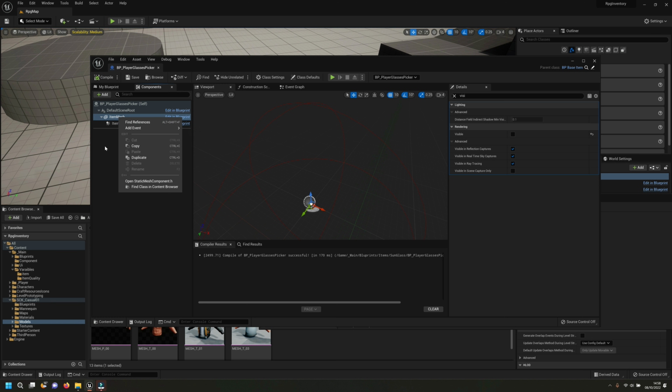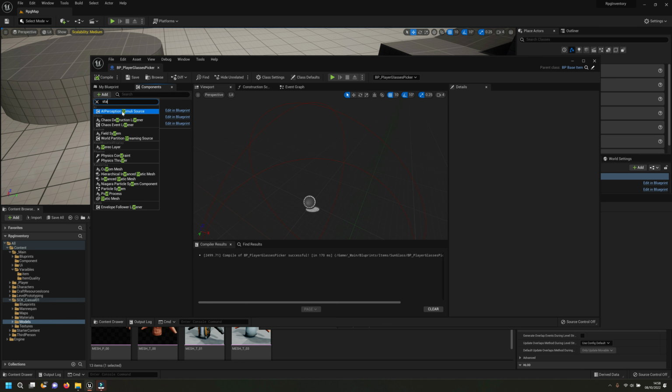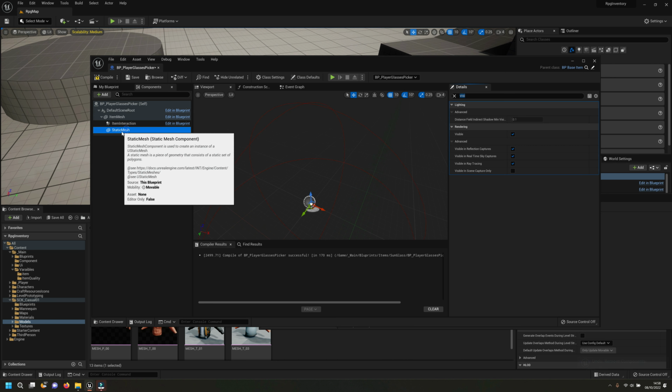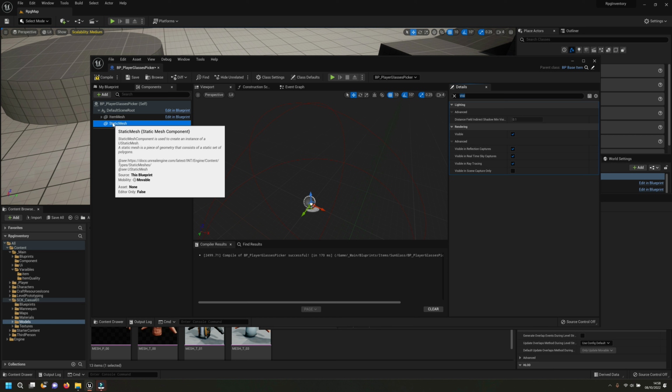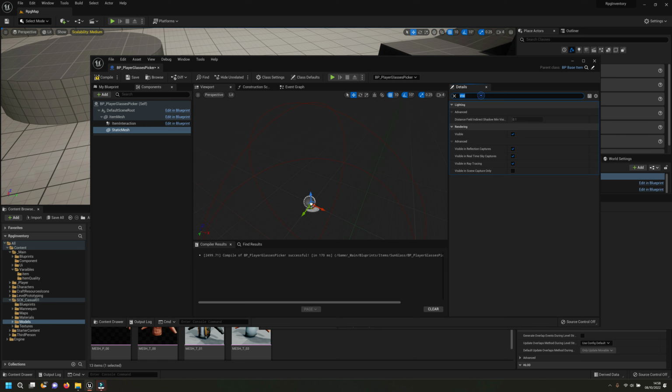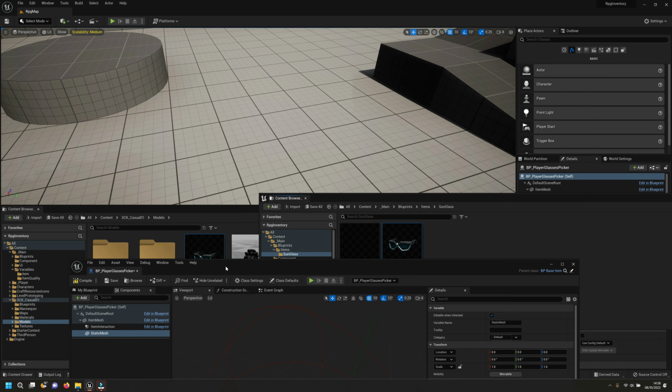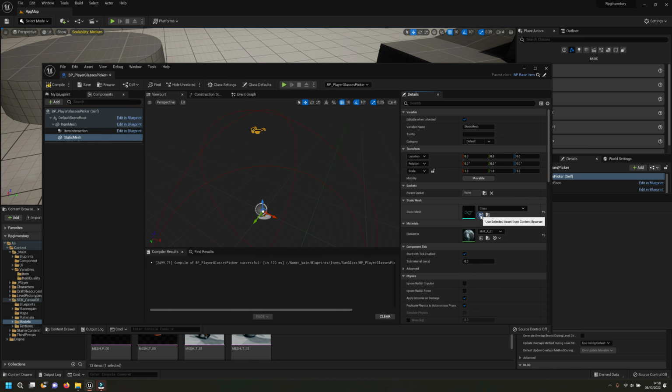So what we're doing here, I'm gonna right click, press add, and search for static mesh. I'm gonna add a static mesh as a child. Oh sorry, where is the static mesh? I'm gonna make sure that static mesh is in there. And what I'm gonna do here is search for the sunglasses, select this, put it in that. You can always search in here as well. And I'm just gonna make sure it aligns there properly.